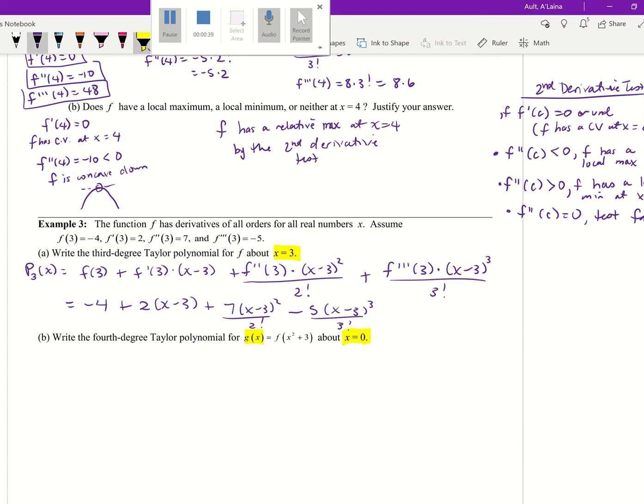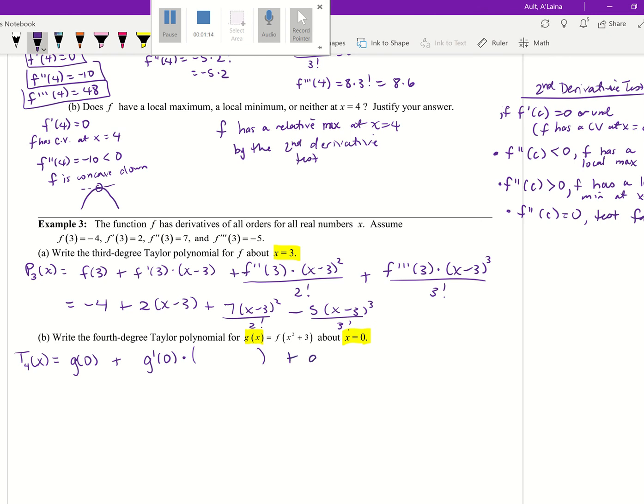I'll call this t. I want to write the fourth degree Taylor polynomial for g. I want g of 0, because it's centered at 0, plus g prime of 0 times, and I'm going to write this in a minute here. I've got to find a way to write this. This needs to be able to be at g of x, pardon me, but I want it centered at 0, which is kind of interesting. I'm going to leave this blank for a minute. We're going to come back to that.